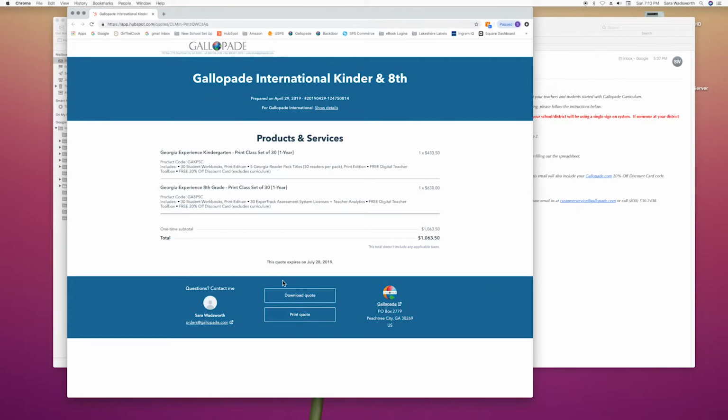And we basically just need this to reference which grades were purchased and how many. Your quote might not look exactly like this, but the general information will all be there. We do have a couple different quote formats that we use. This is one of them. And again, we're just using it to reference. So we can go ahead and, for the moment, minimize that down.